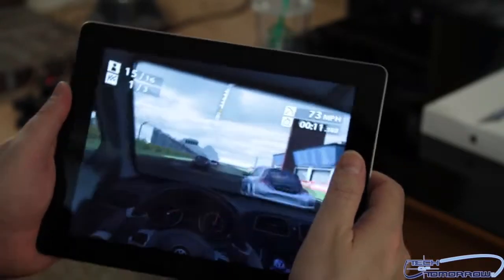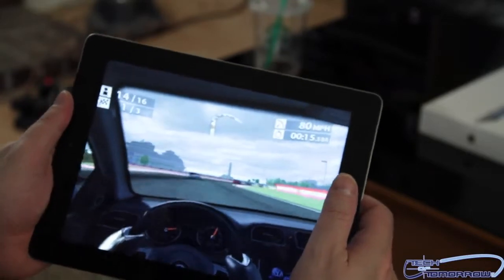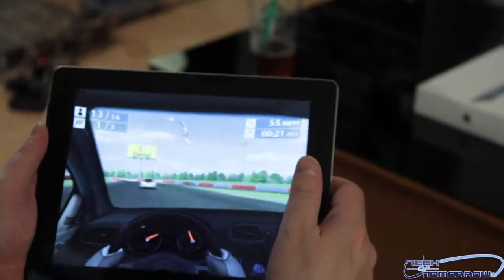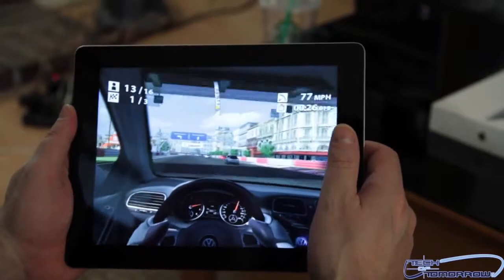So what's really weird about this, folks, is that there's a gyro inside of this thing so that your iPad is actually the steering wheel. I mean, it's kind of a cool idea. I'm still getting used to the controls on this thing, but it's pretty fun still.